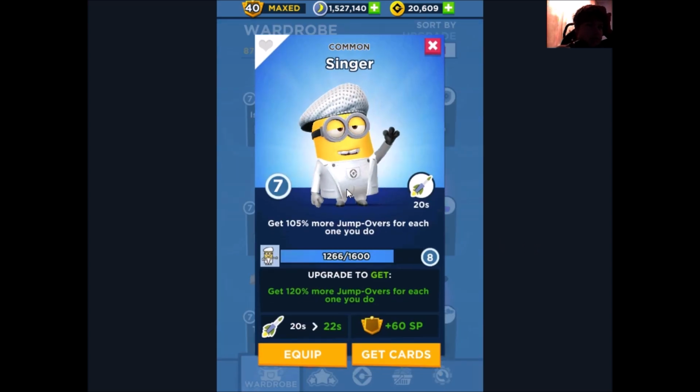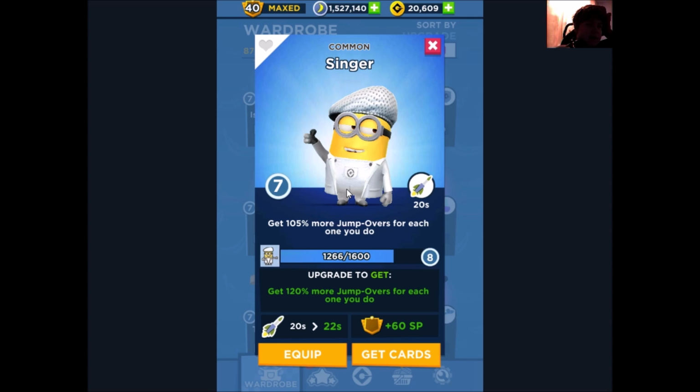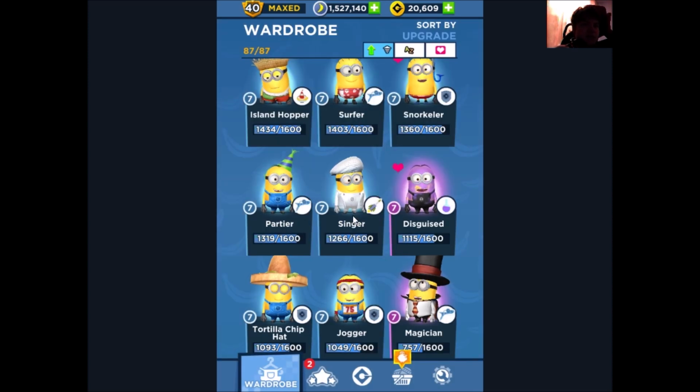Singer is a weak guy. You get him from the challenger prize spots when you open them. But remember, if you have ghost, don't go for him, because it's not worth upgrading him.